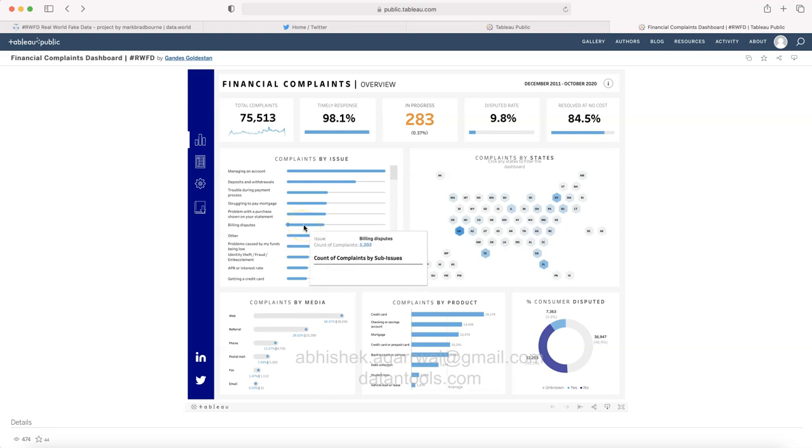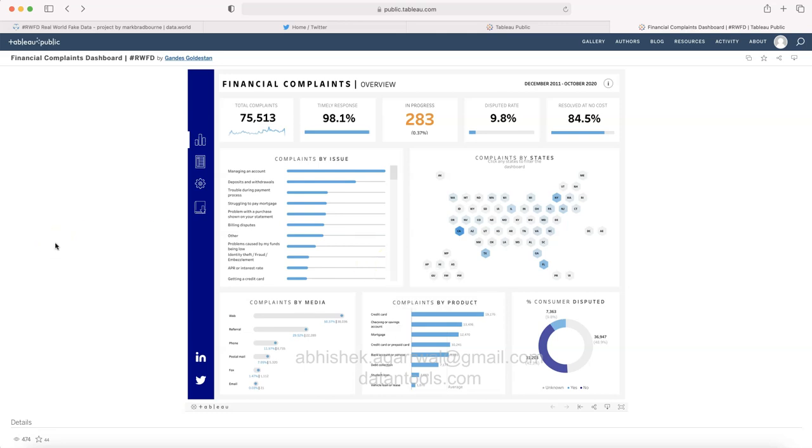It is also the same one, but with a little bit of calculation, because if you see this particular chart, it not just shows the managing the account and all of this information, but along with this it shows this line as well. So what it shows is, for overall, how many complaints you have, right? And then out of the total, in each category how many complaints you have, right? So that's what we need to identify, the total complaint, the static number that we need to show on each line. Okay.